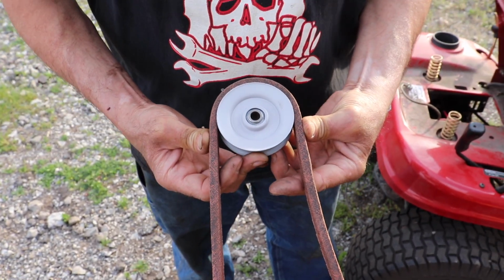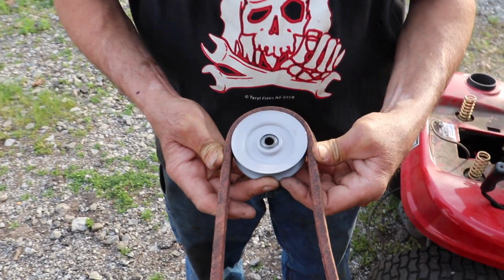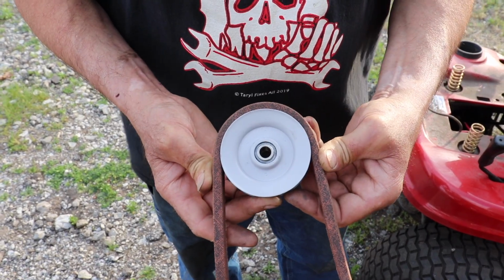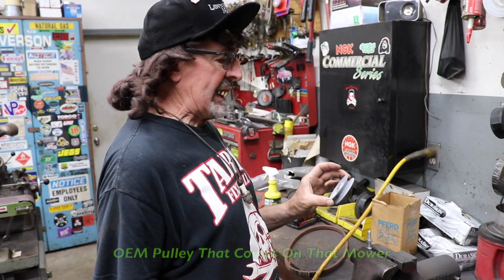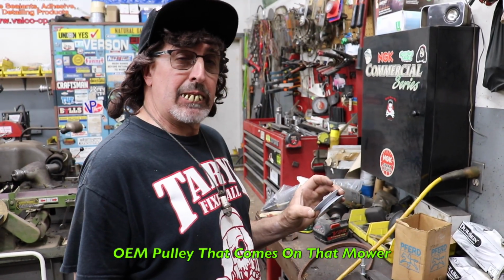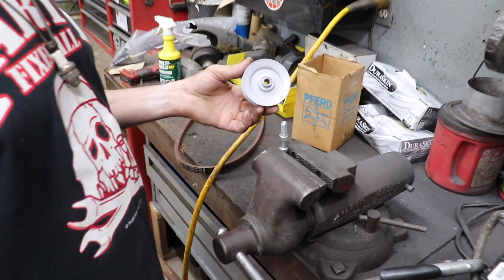So we've run into this problem where they come in and they need belts, and then this thing keeps popping off because it's not down in there. So I'm going to show you what I do to fix that problem. So this is the OEM pulley for that tractor. Now this isn't no aftermarket one. This is the one that goes on there.